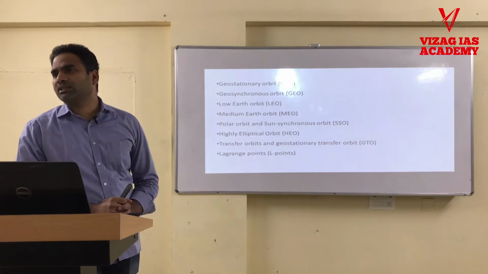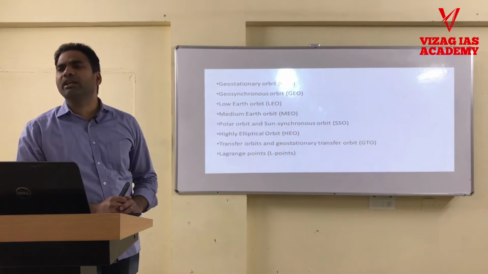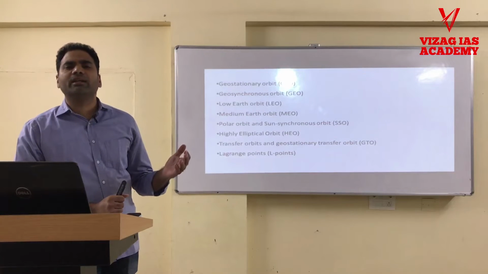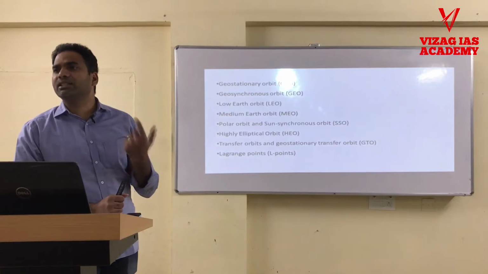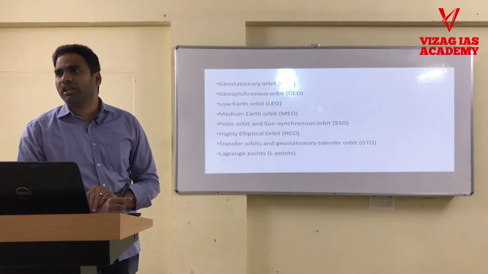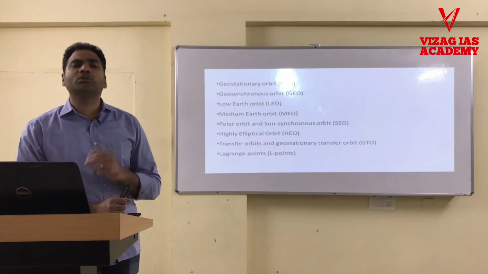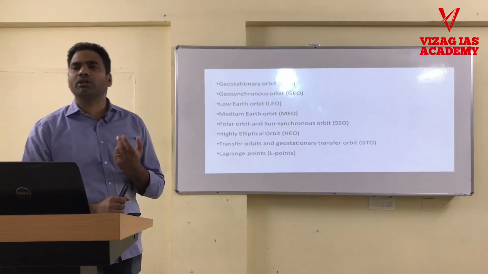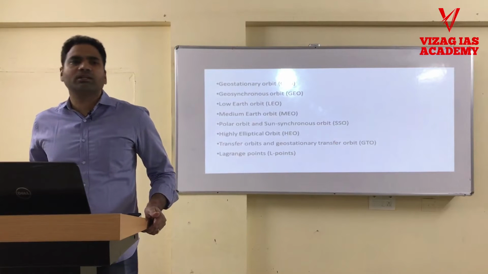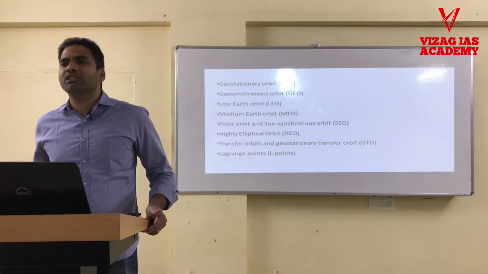What kinds of questions can be asked? One, their elevation, at what height they operate. Is it a low earth orbit, middle earth orbit or high earth orbit? And then is it eccentric or is it just circular? Eccentric, we have just seen highly elliptical orbit, it's a highly eccentric orbit. Similarly the purpose, for what purpose do they use? Do they use for resource mapping or communication or navigation? So there are a number of such possible questions on each of these orbits.